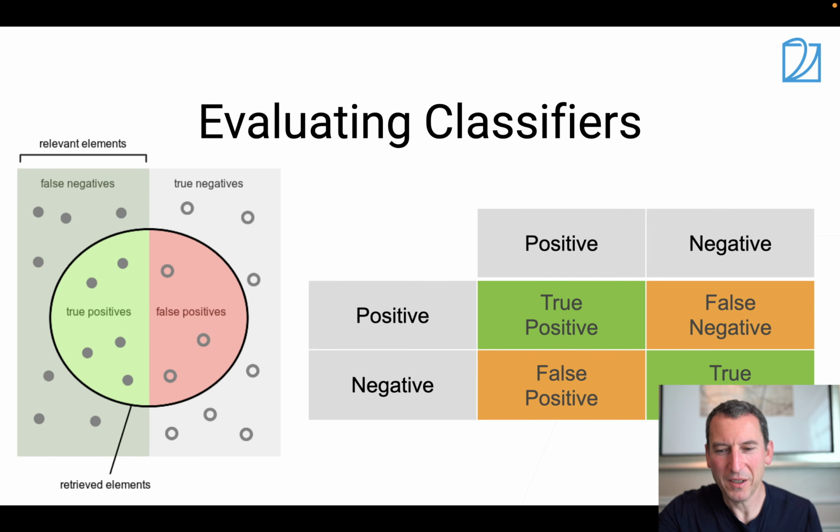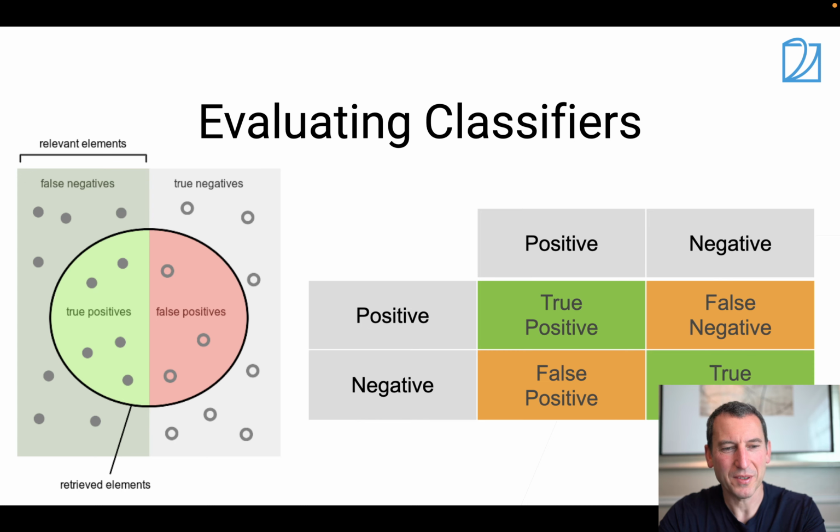Now, what's really going on here? Well, if you have a classifier, then there are lots of different ways you can evaluate it. Let's take something as simple as binary classification, because that already contains an entire universe of problems in it. You have positive and negative classes, and the classifier comes up with positive and negative labels.